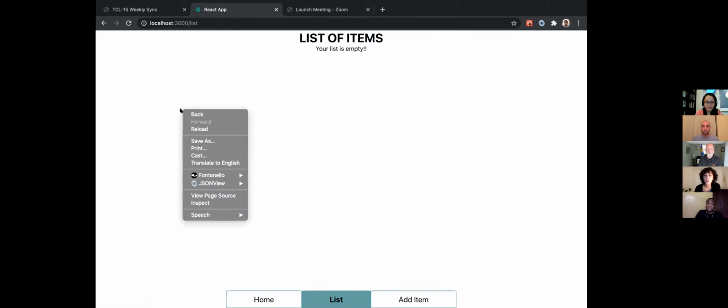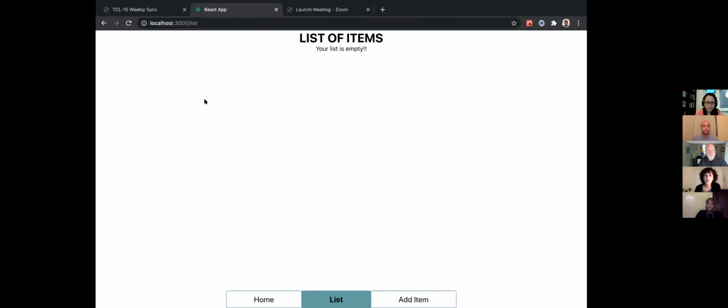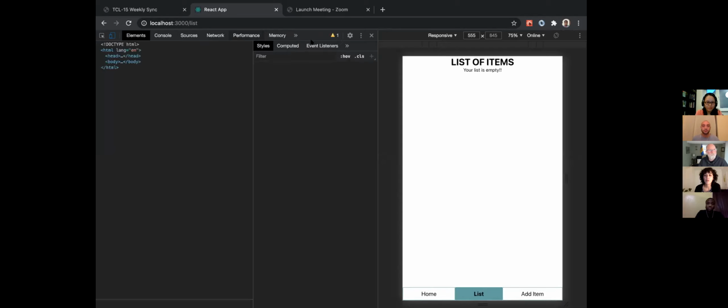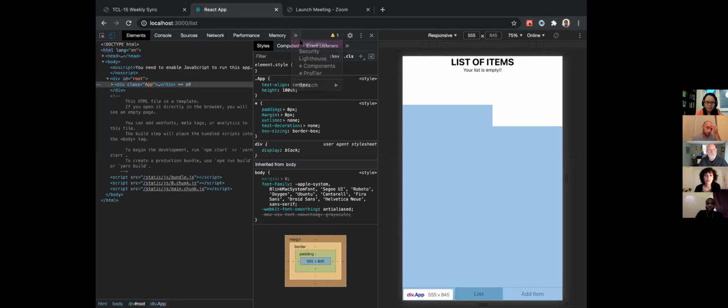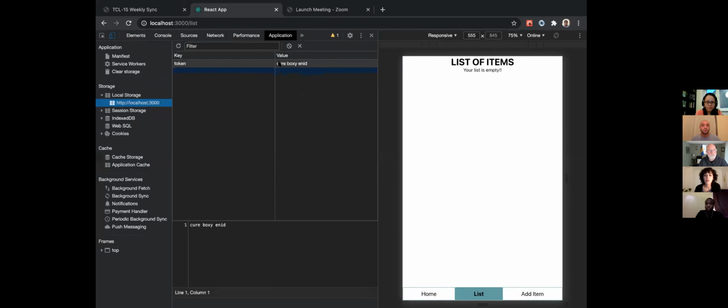If we inspect the page, we would see the token created and stored: this is our 3 random word token stored in local storage. After the token is created, the user is automatically redirected to the list page. Right now we have no items in our list view, so it shows our list is empty. That was the task, and I think we met all acceptance criteria.